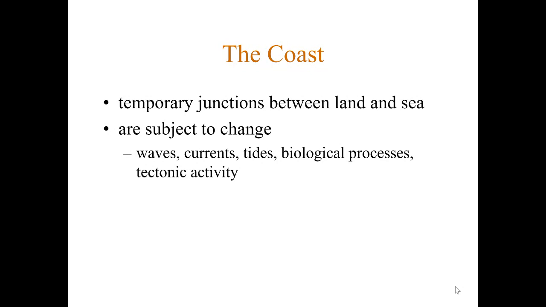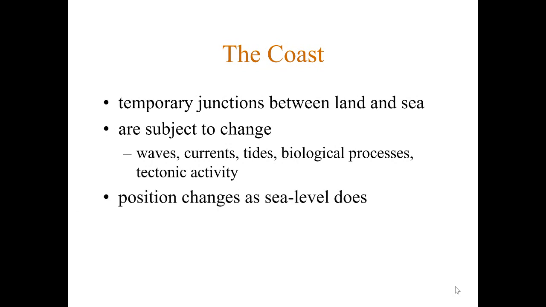There are a lot of processes that will occur that change it, some more dramatic than others. For example, plate tectonic activity, of course, an earthquake might open up a section or cause a chasm, which could put a coast in a place that it had never been, for example, at a transform fault line. Things that are a little bit longer in their processes to occur, like a biological process, can actually show that you can have different coastal zones that are biologically living. And we're going to look at a bunch of pictures that show all these different things.